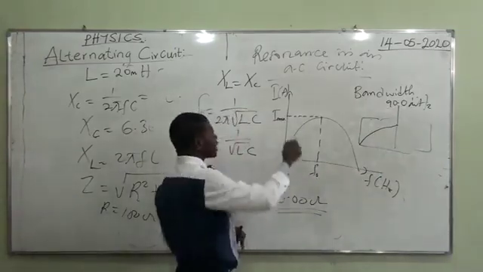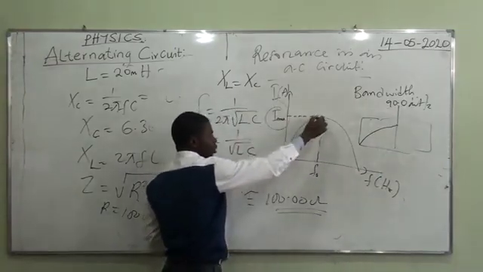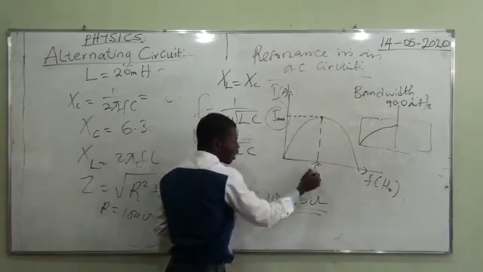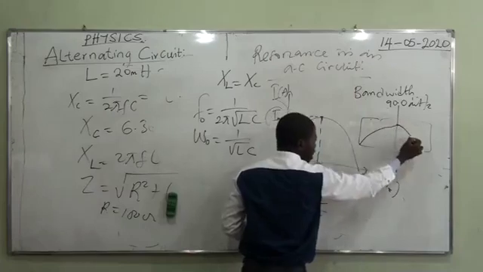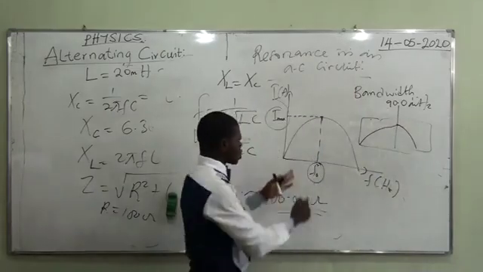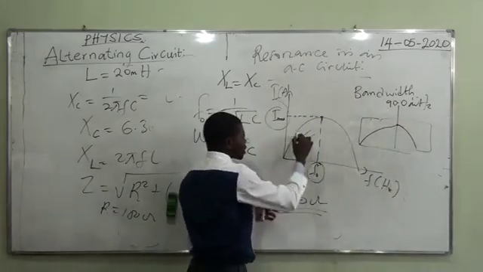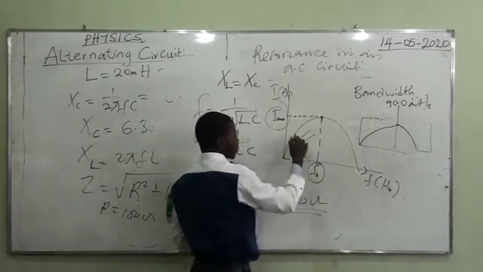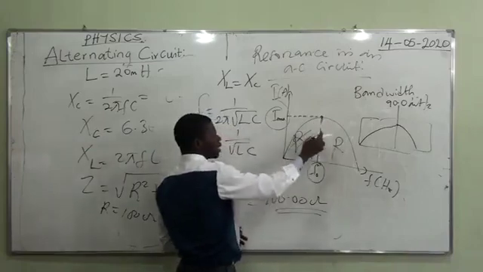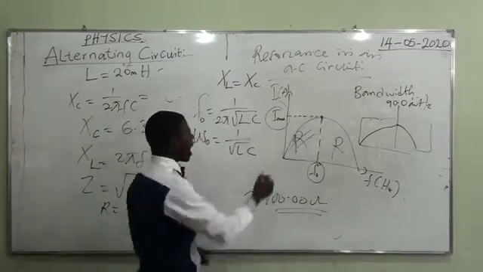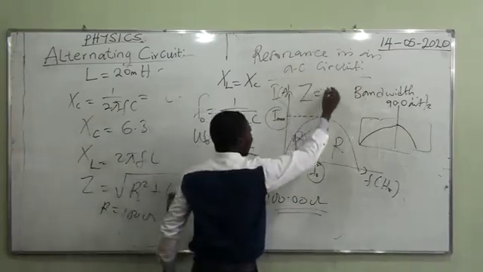At that point, the current is maximum in the circuit. So that's why from the curve, at the resonant frequency, the current is maximum. Then as you leave the station and descend, you begin to hear more noise. So these are the regions of higher frequency and higher impedance. The same thing is high this way. But coming to this region, the impedance is almost minimum. And the impedance reduces to R.